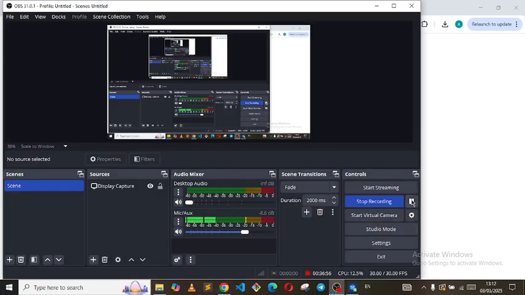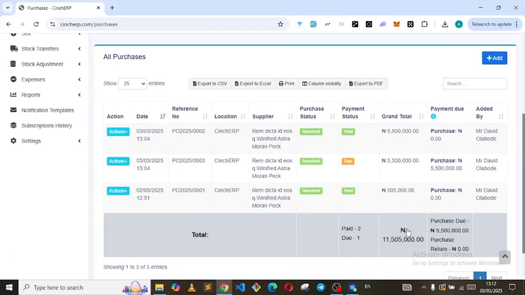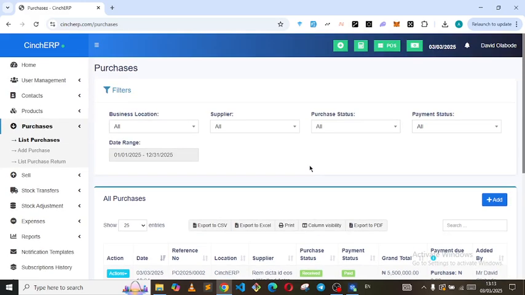Then the status is going to change to paid, as you can see here for this. So this is another one, so you can actually pay for this too. So that's the second thing that we need to understand when using the software, when onboarding our business on the software. So the last thing we need to understand how to use is the POS.